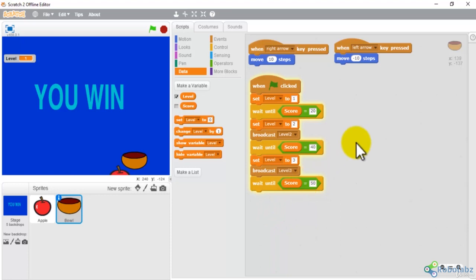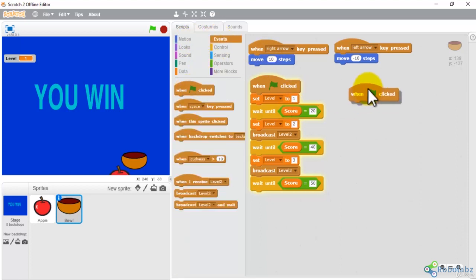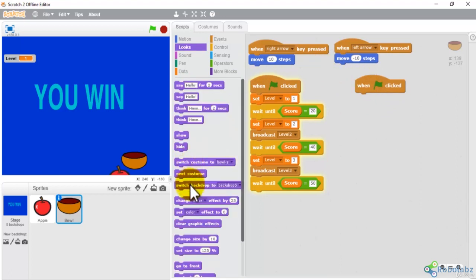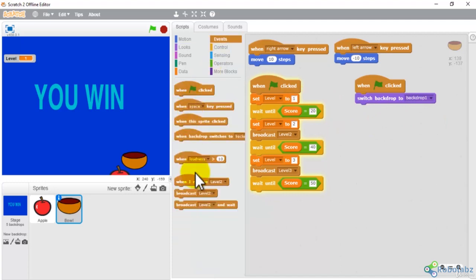So you have level 1, level 2, level 3, right? Now go to the events, and whenever your flag is clicked, go to looks and switch your backdrop to backdrop 1. Next is when I receive.